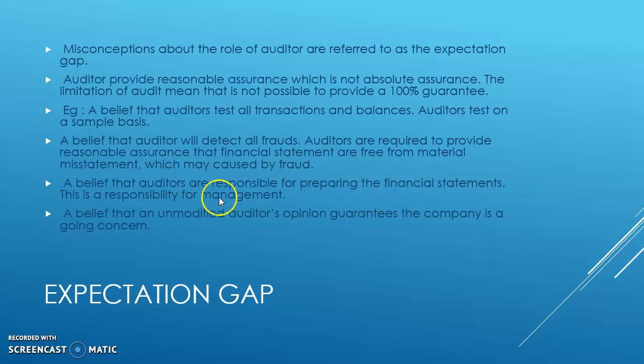And then a belief that auditor are responsible for preparing the financial statement. This is the responsibility of management. Remember, during your previous class, the responsibility to provide the financial statement is going to the management. And then I believe that an unmodified auditor's opinion guarantee that the company is a going concern. That is wrong.